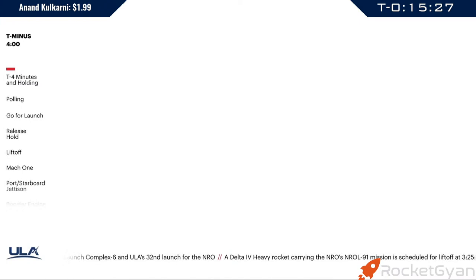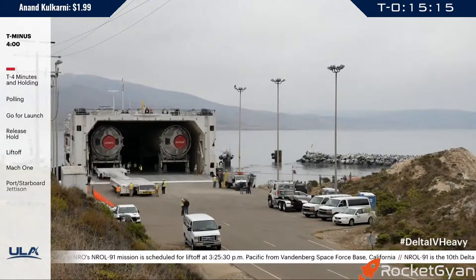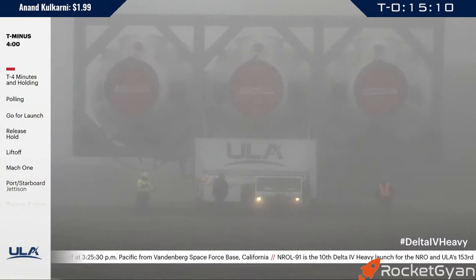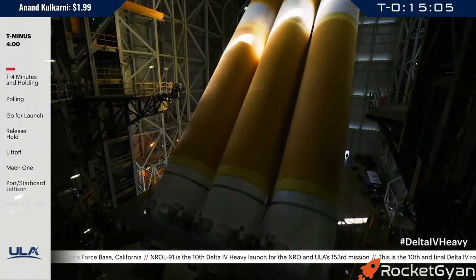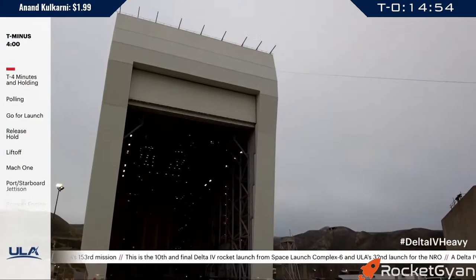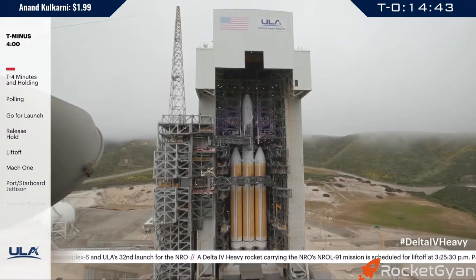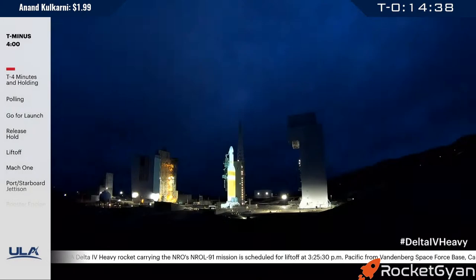With production complete, the three boosters, second stage, and payload fairing travel from Alabama to Vandenberg on ULA's rocket ship. Once in California, a series of events lead to today's countdown. The process begins with transporting the rocket from the horizontal integration facility to Space Launch Complex 6, where the fixed pad erector raises the rocket onto the launch table. Next, the payload fairing with the spacecraft already encapsulated is lifted and mated to the center booster. Once fully assembled, final preparations take place, starting with moving the Mobile Assembly Shelter, or MAS, back to its launch position. The MAS protects the Delta IV rocket from the wind and fog, so common to its location here on California's Pacific Coast. The launch countdown begins with moving the Mobile Service Tower, or MST.